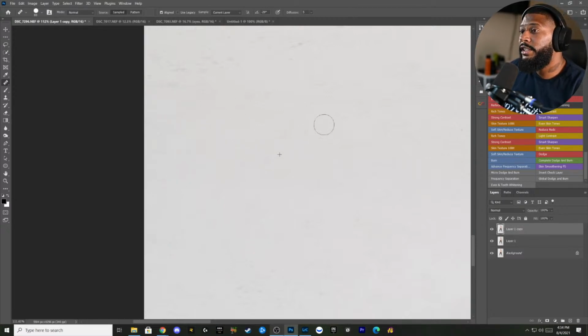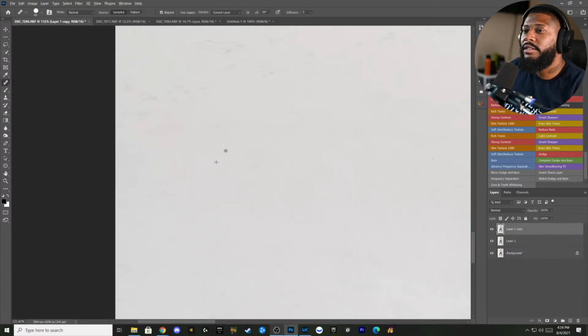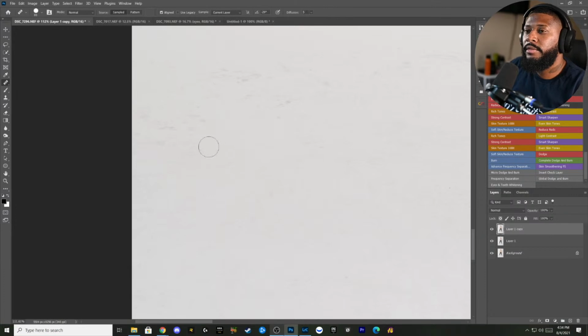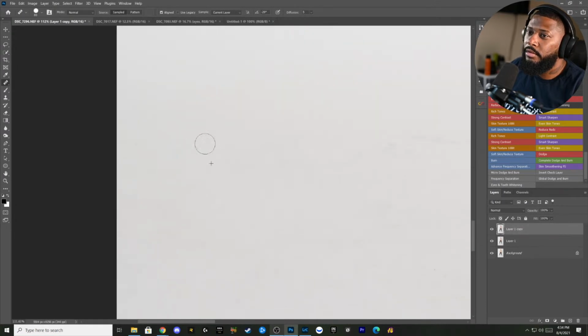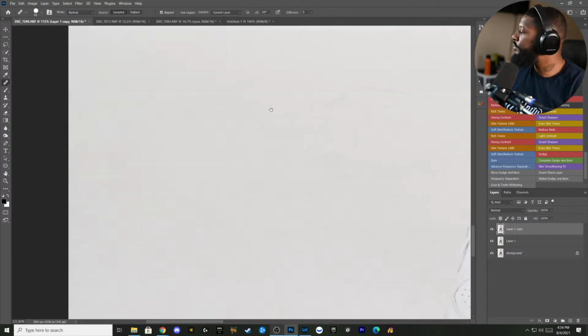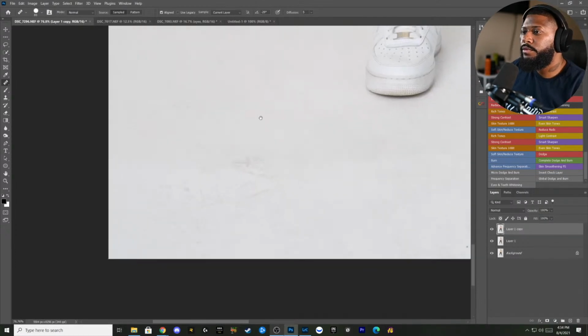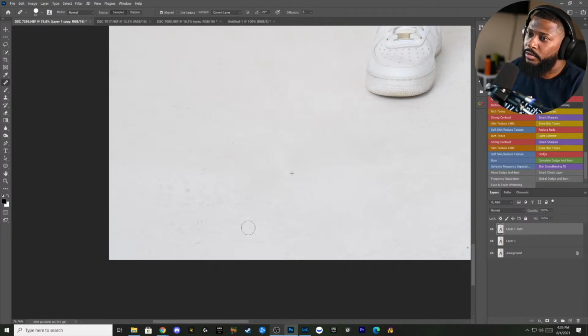I feel it in my wrist already. These little areas like this, I think I'm gonna let it stay. Then I'll touch it with the mixer brush.